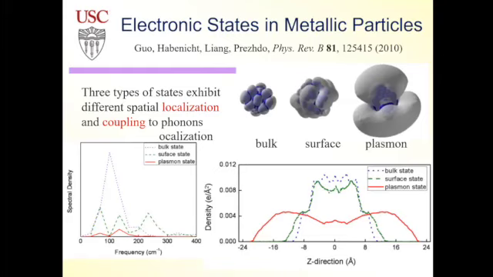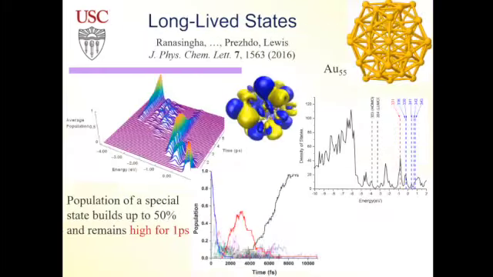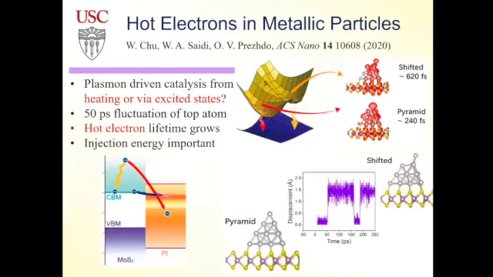What's also important is that electron vibrational relaxation is very slow. Electron-phonon interaction is weak because when this electron density is away, it doesn't couple to phonons strongly. This is just showing you peaks, and the height of the peak is the strength of the electron-phonon interaction. For the bulk state, it's the largest. For the surface state, you have more peaks because you break the symmetry, you have more phonons involved, but for the plasmon state, this red peak is very low. So maybe I skip this.